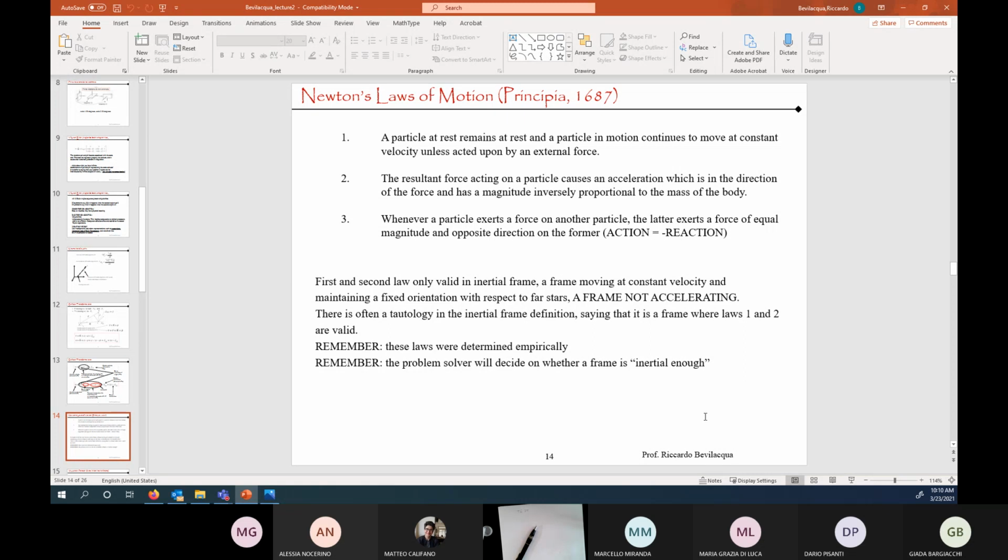Always keep in mind that that is true in an inertial reference frame, which is a reference frame with the directions of the coordinate axes pointing at fixed stars. We don't really have a way to define an inertial reference frame that is very rigorous, but it's basically any reference frame where F equals ma works, and it may be okay in your room for a short amount of time for your experiment. And then the action-reaction principle, of course.